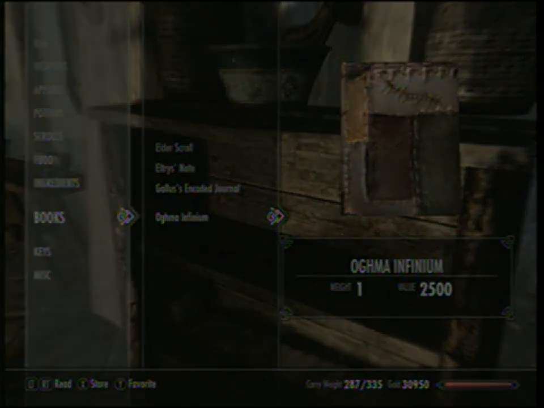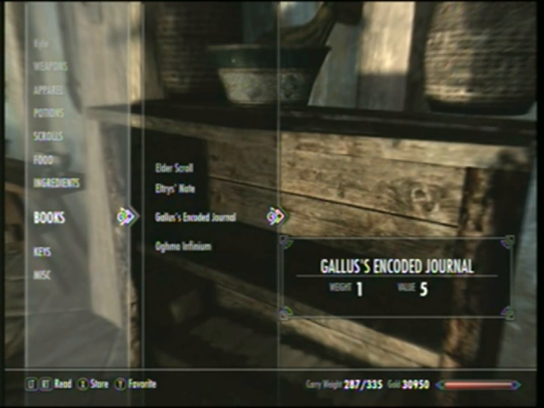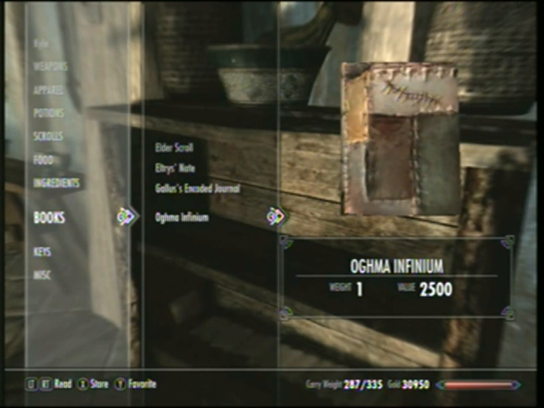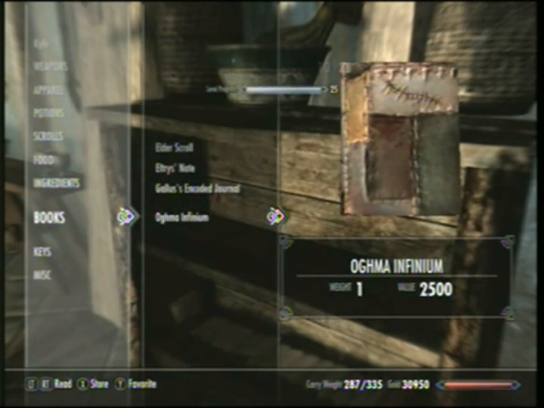But then what you do is you push A on the shelf to activate the shelf, and then you go to your books and you look at the one called the Oghma Infinium, some weird name. It looks weird. It's got like a scar on it, Frankenstein or something. Before you place it, you push A to read it. You have to push X to place it too. Then it pops up and asks if you want to read it or not, so you pick which skill you want to level up, and then you push B to exit out of it, and then you push X to place it on the shelf.